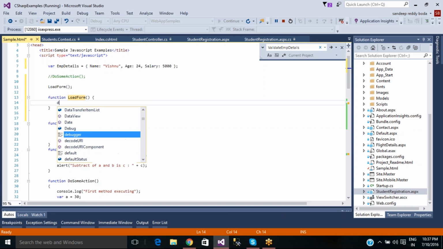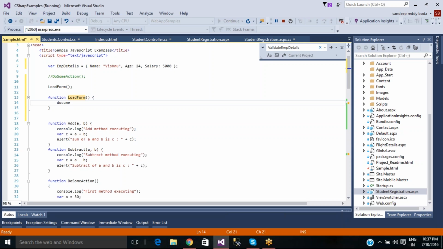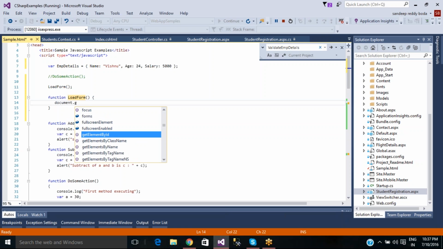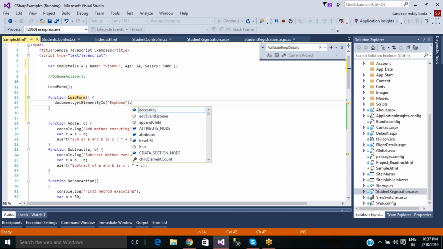So document dot get element by id of string, element by id, nothing but emp name, right? Emp id dot value equals to, what is the value?